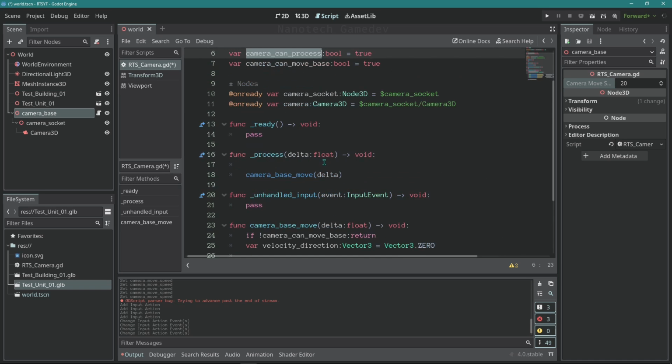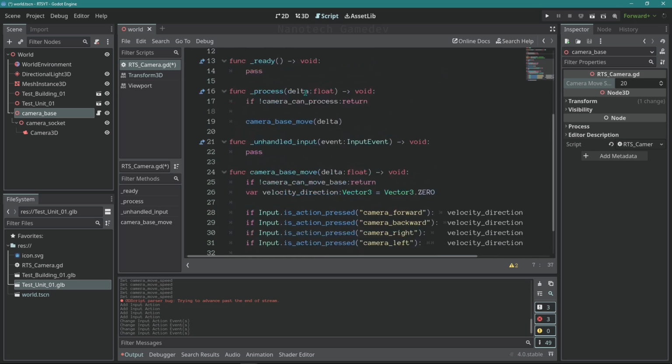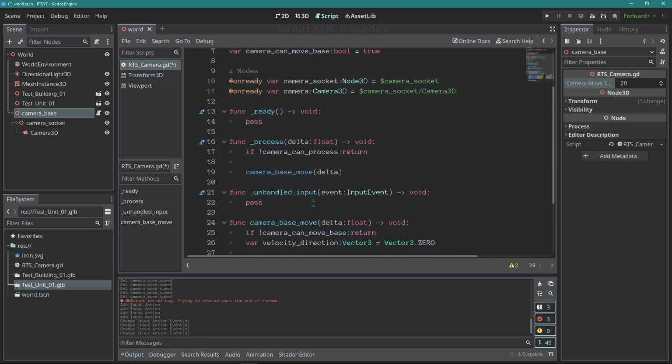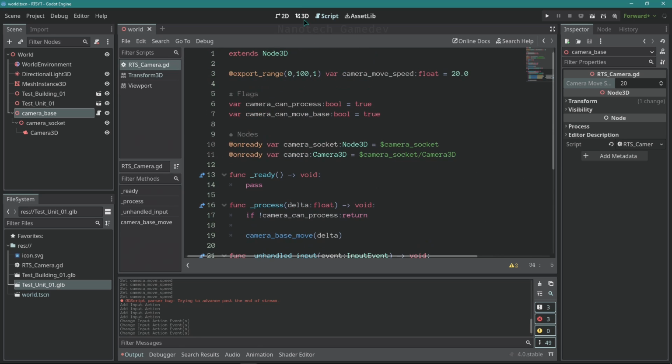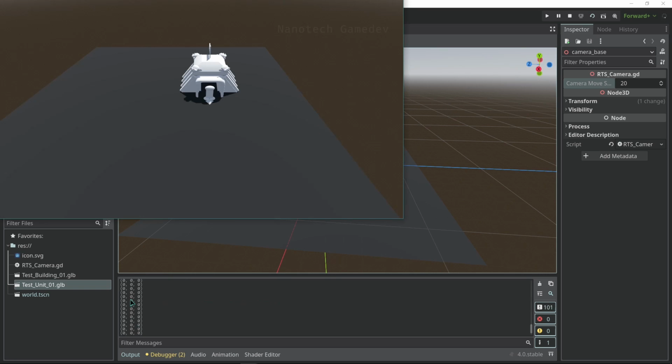Now we can do the same thing: if the camera cannot process, we are going to return. And this allows for more control for us. So this should print for us right here. We run the scene, and as you can see, it's printing 0. If you press W, it's going to print the correct values down here.